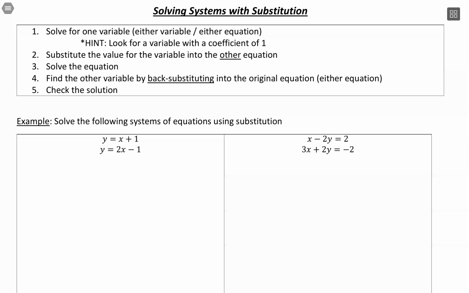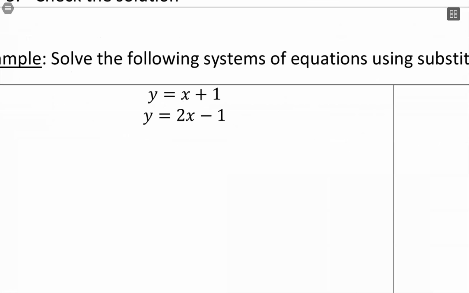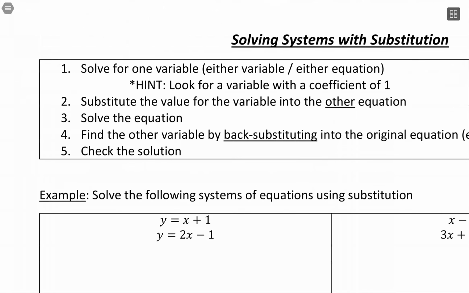The first thing we want to do is solve for one variable, and it can be either variable, in either equation. When we have these two linear equations, y and x show up in both equations. Just choose one of the equations, and choose one of the variables, y or x. It doesn't matter which one, so you have a lot of options. I'll give you some hints in terms of which one to choose.